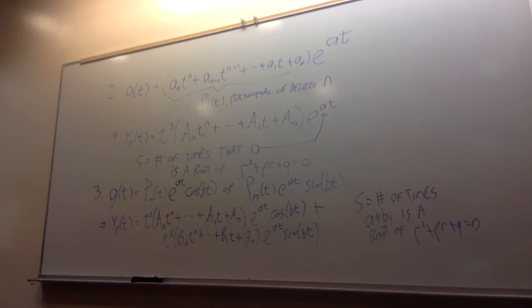All right, so for each term in g, you go through these scenarios to determine which one fits. Definitely one of them will fit, otherwise it's a variation of parameters problem. And then, once you have yp all set, you substitute it into the original differential equation, and then you'll get equations to solve algebraically for all your undetermined coefficients.